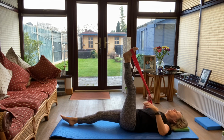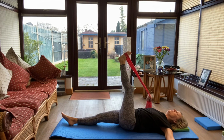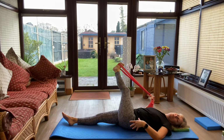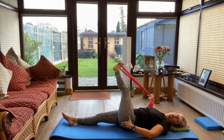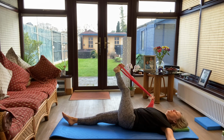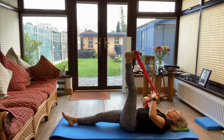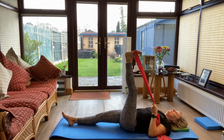When it gets to the top, change the band into the other hand. Left arm out on the floor to counterbalance. Right and left leg now pulls across the body, keeping the right side in contact with your mat. Holding that lovely IT band, that psoas muscle, having a lovely stretch. And from there, we're coming back up to the ceiling. We're going to flex the foot just to finish.